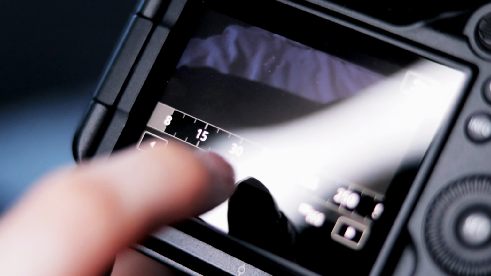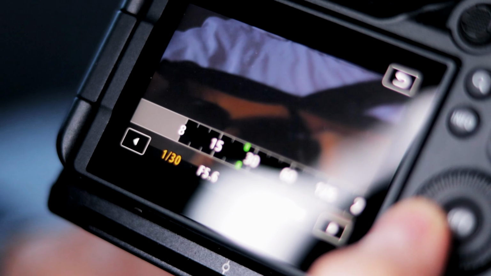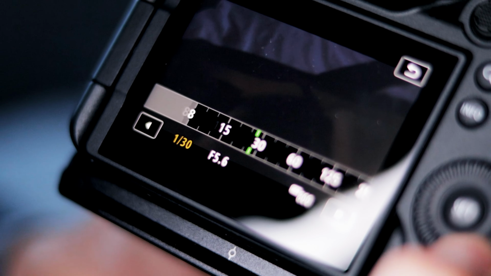So number two actually is linked to number 1, and that is shutter speed. Now, shutter speed is something that is, I would say, intrinsically linked. We use something called the 1/80 rule, which is basically whatever your frame rate is, we want the shutter speed at double that. So if you're at 25 frames per second, you're going to want to use 1/50 shutter speed. Now, just to give you a little caveat, if you're in America and the States and whatnot, and you're using 24 frames, 9 times out of 10 you're probably going to be having the 1/80, which is still 1/50 for your shutter speed. So don't worry about a couple here and there.